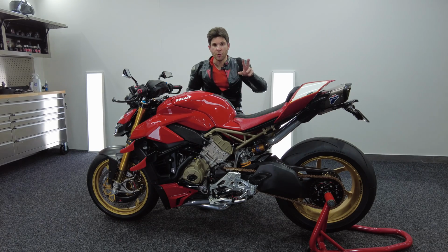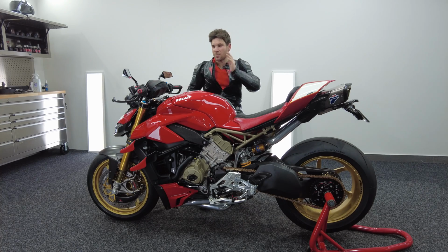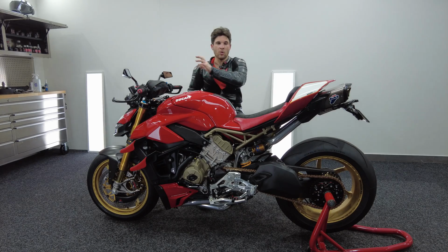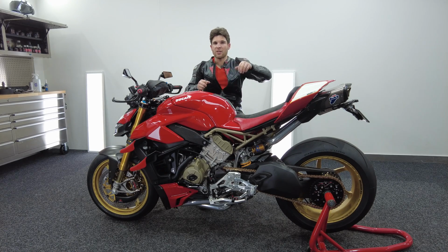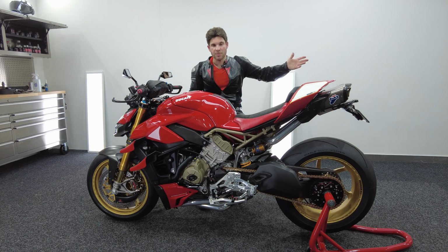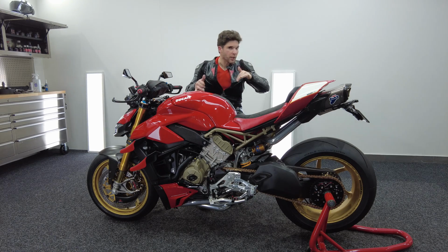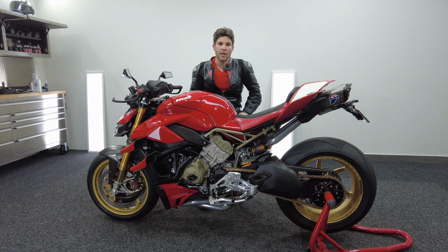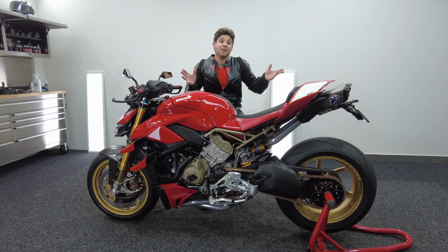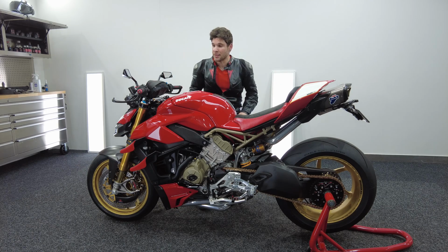The only two things that I had issues with and that I hate, and I don't think it's this particular model, but anything in general, is I hate the HID lights, or whatever you call these lights. Every time they reflect off a signpost or whatever, I keep thinking there's cops behind me because it goes blue, red, whatever. And I'm always checking the rear mirrors to see how many cops are chasing me. So that was one thing that really pissed me off, but it is what it is. I do a lot of night riding because I'm always so busy I can't ride during the day as much.